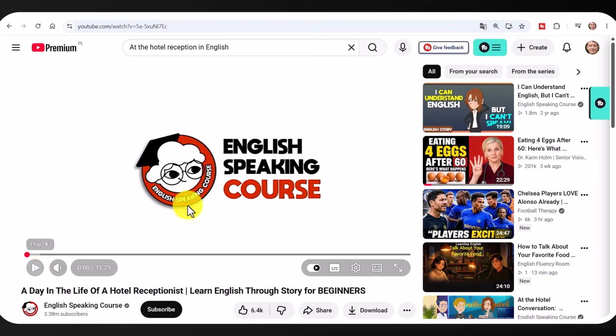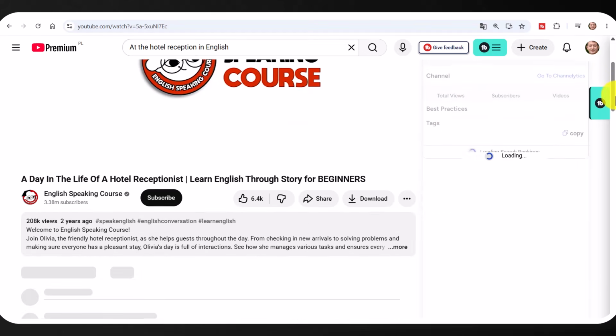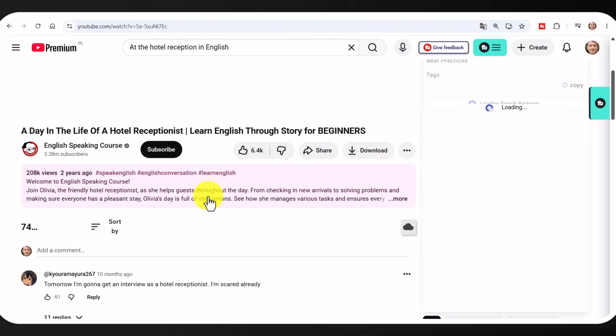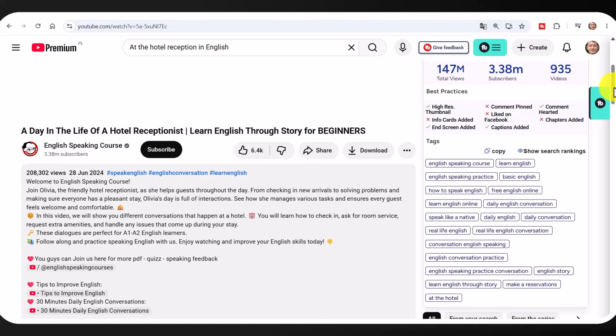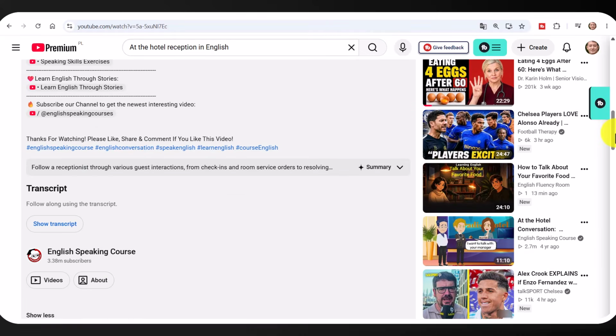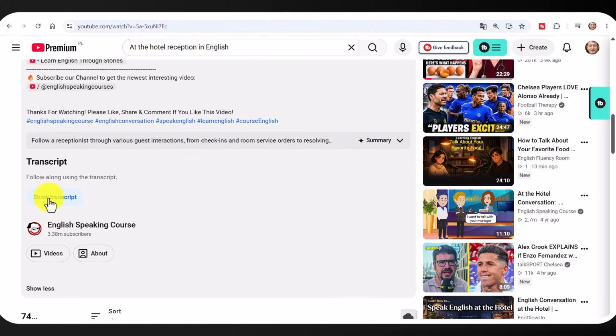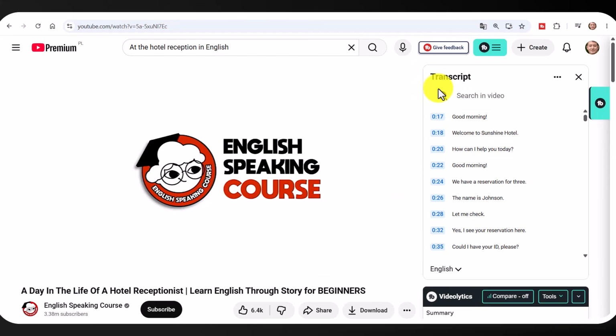And then what I'm going to do is I'm going to scroll underneath, and this is the important thing to look for. Underneath where you see this description of the video, and you normally just see the first 3 sentences, click on more. And then from more, what you want to do is click on show transcript, and the transcript will appear on the right hand side. Now, what I really like about this transcript is I can actually use it to control the video.